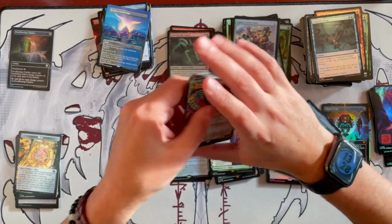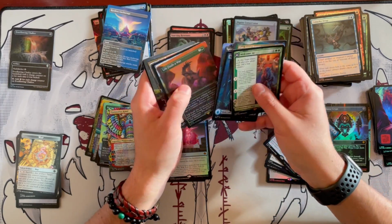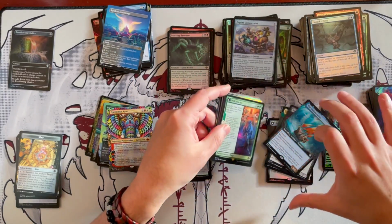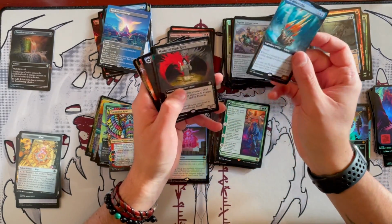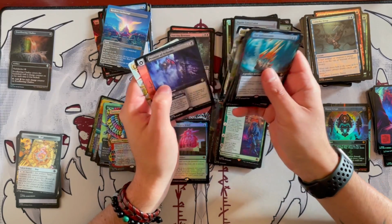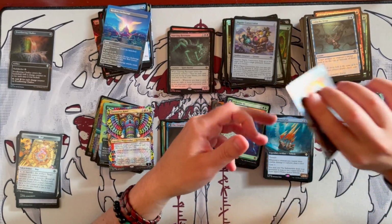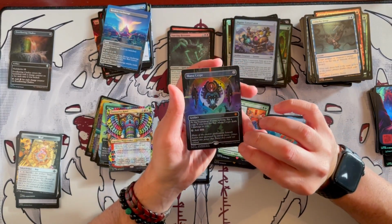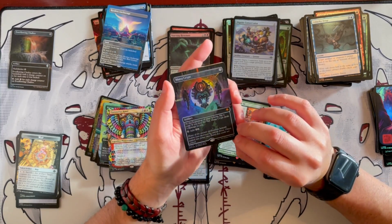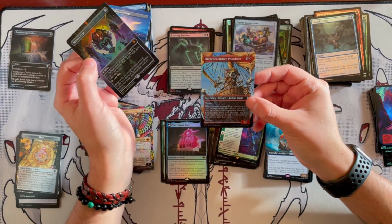Okay, and then we got quite a bit of Jurassic World cards. Some are really good, some are just okay. And then quite a bit of lands, as you can see. And then we got the following for the commander cards in the extended version. Very beautiful. Some really good hits too here. And then the biggest hit that we've achieved is this beautiful Mana Crypt foil. It's not the neon version, but it's a beautiful version. And it's really just very perfect. It's not printed at all, and breaches.